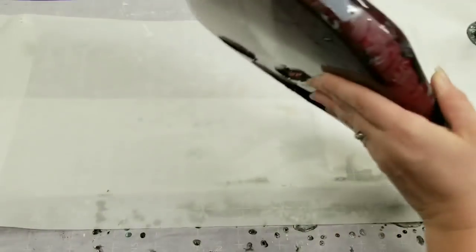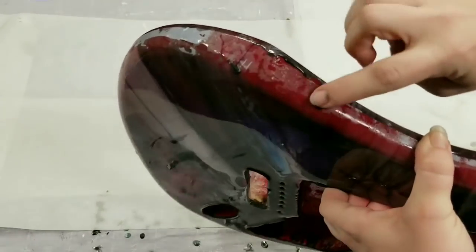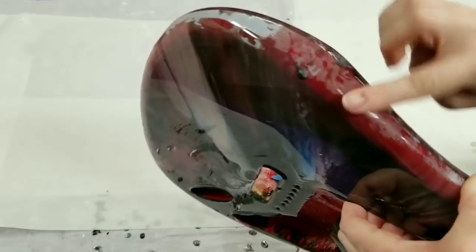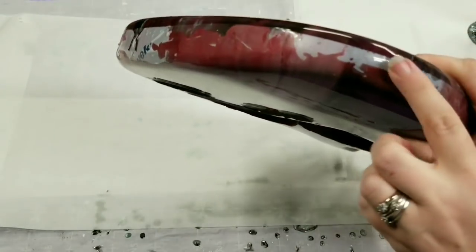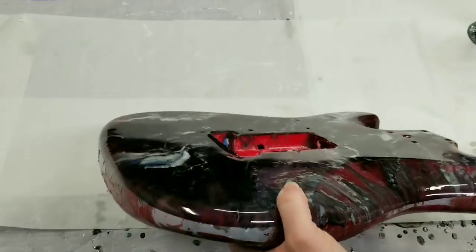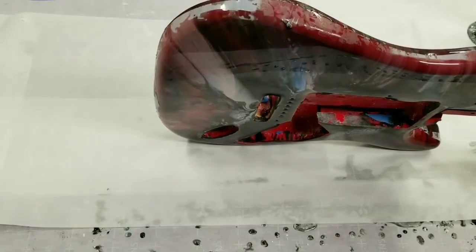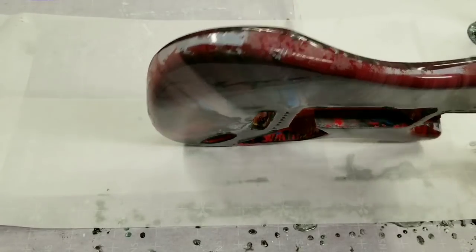However, we had issues with our tape. As you can see along here, not only did the sticky part not come off, but some parts — even the tape itself — we've had a lot of trouble getting off. So I would not recommend using this tape, because yeah, that's kind of just a big fat mess right now.